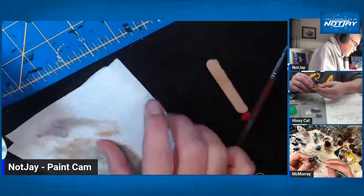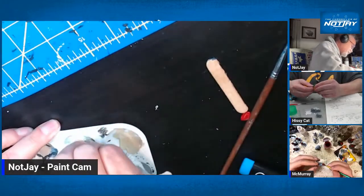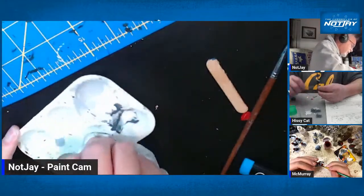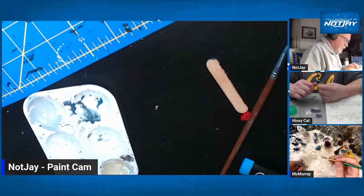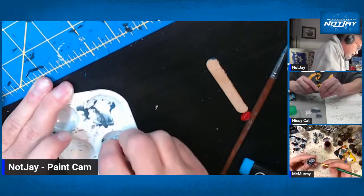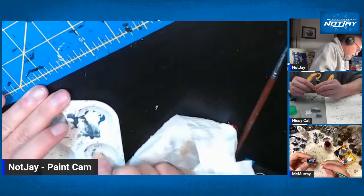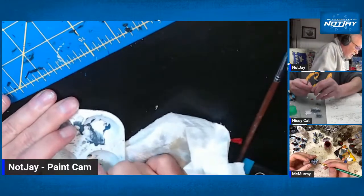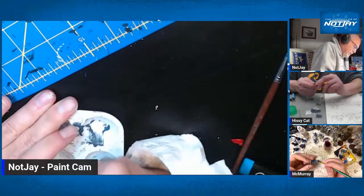So I think what I'm going to do is go over to my parents' house where in the basement they've still got some of my really old models. There you go. And find what looks like the oldest unpainted model I can find. Or not necessarily oldest, but one that I've had for the longest that I have not painted. And we'll see what that is and if I can put a herd on it, or if I can find a unit that's been down there for a long time, then we'll get to going. That's cool. Should be quite entertaining.